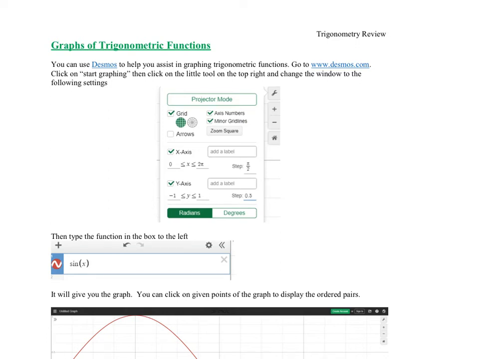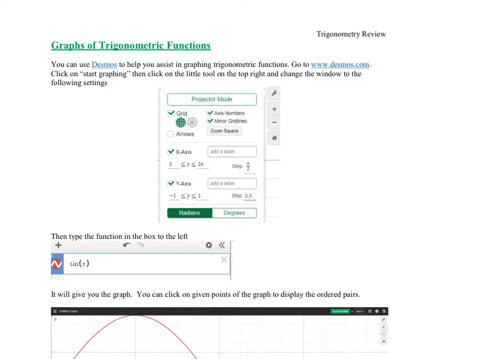Okay, this next page is about graphing of trigonometric functions. Why I required you guys to have a TI-30XS MultiView calculator and not a traditional graphing calculator like a TI-83 or 84. What's the point of buying a $150 calculator when this $15 calculator works for the hands-on evaluating, and then to graph we can use a free tool called Desmos.